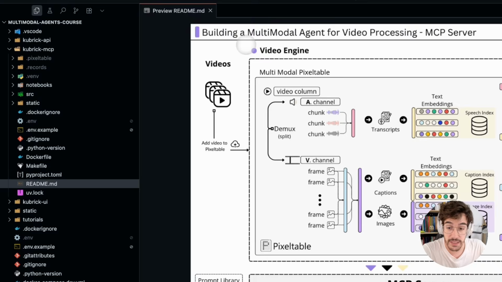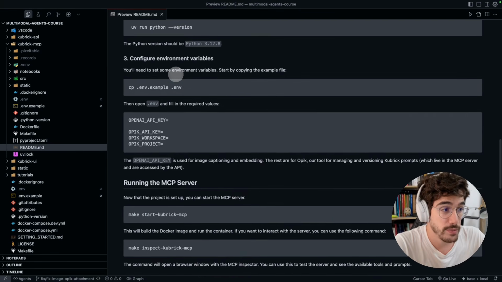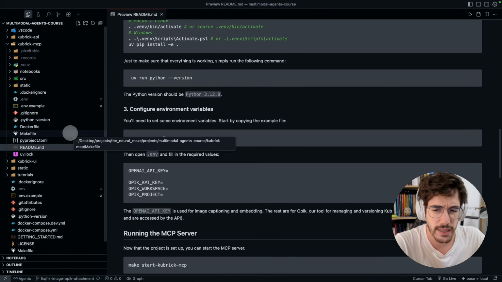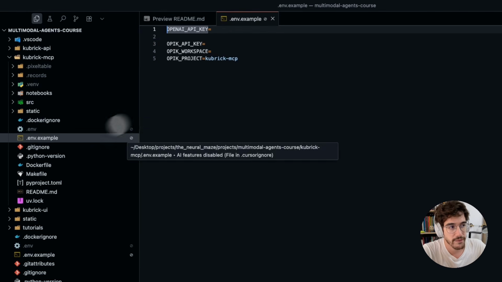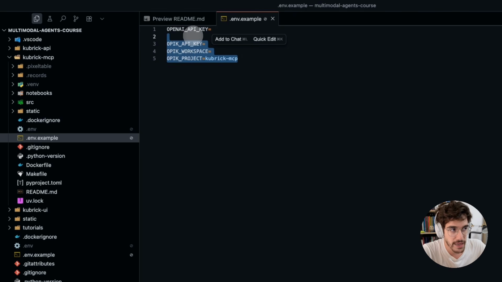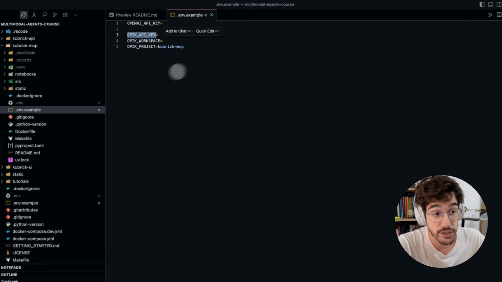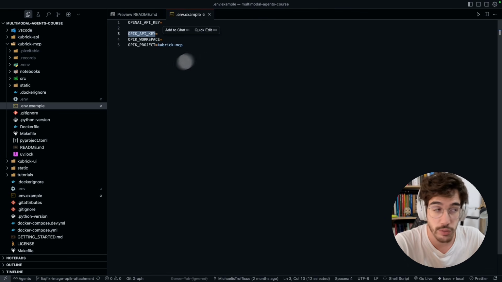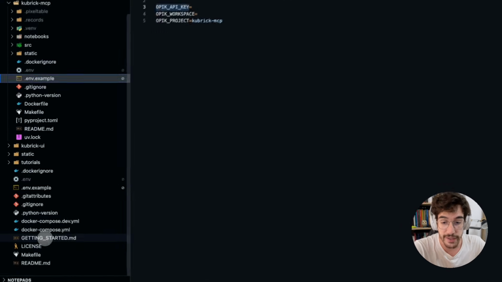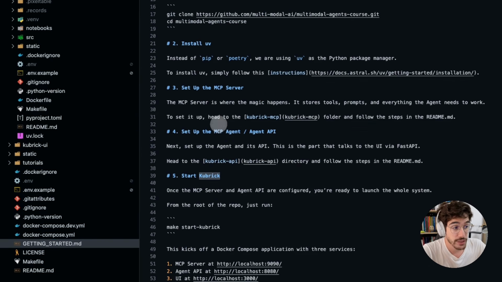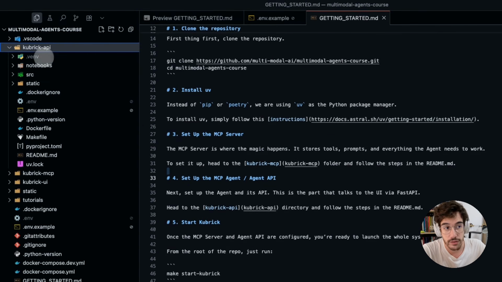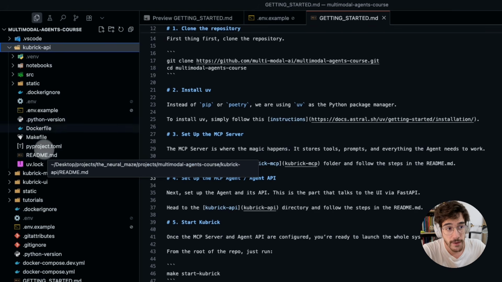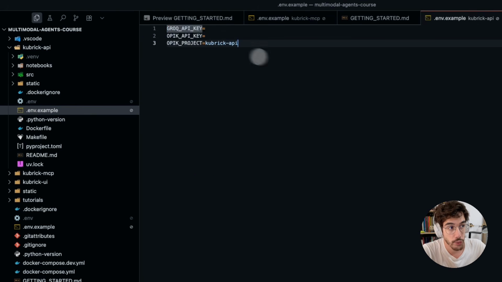All right, that's basically it. The thing that you might need to do is create a .env file. That's the important stuff. Because if you go to the .env example, you will see that we need an OpenAI API key and some Opik relevant keys. That's the reason why you need to create this .env and put your own specific keys inside. Otherwise, Kubrick is not going to work. Apart from that, you need to do exactly the same with the Kubrick API. So if you go to the Kubrick API, you just need to go to the specific README, and then create this .env with the new API keys.